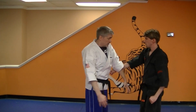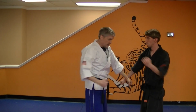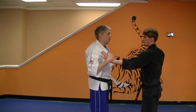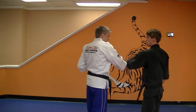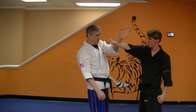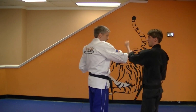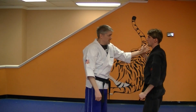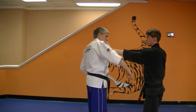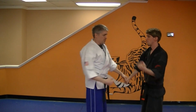Low, high. Check. I don't even know how many moves are in this. 1, 2, 3, 4, 5, I guess. No, I guess it's 4. So 8 total. And you just keep working this thing until you feel really good with it. And you try not to get confused about which side you're on, because that would be bad.